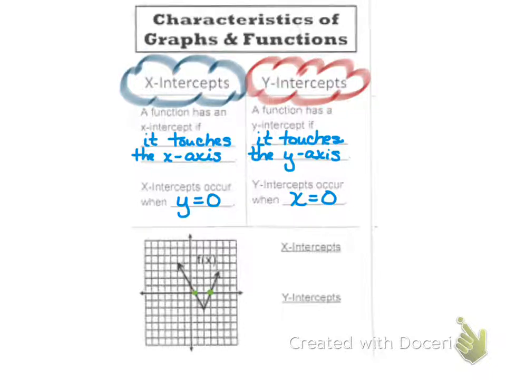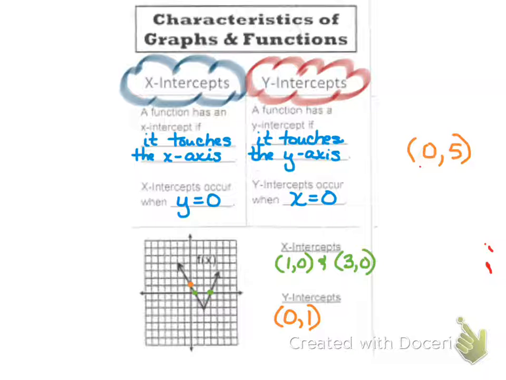So here are a few examples. This one shows my x-intercepts, where it crosses the x-axis, and they're at 1, 0, and 3, 0. The y-intercept is where it crosses over the y-axis, and we just have 1 point right there, so that's 0, 1. Now notice that the partners of each of these are 0. It depends on what you're looking at, will determine where that number goes.